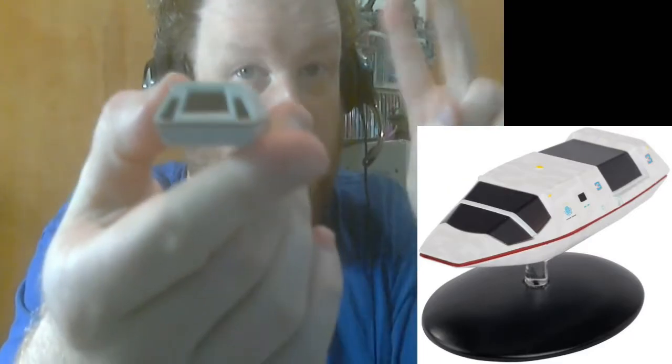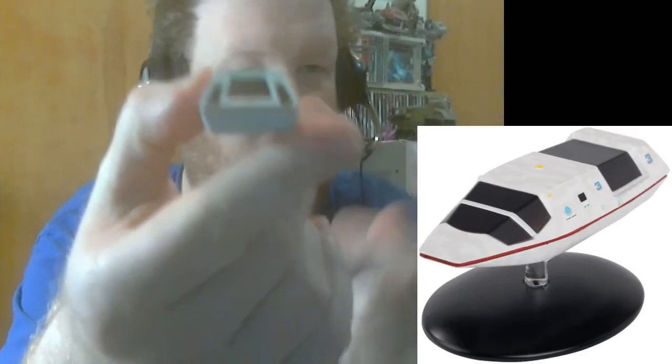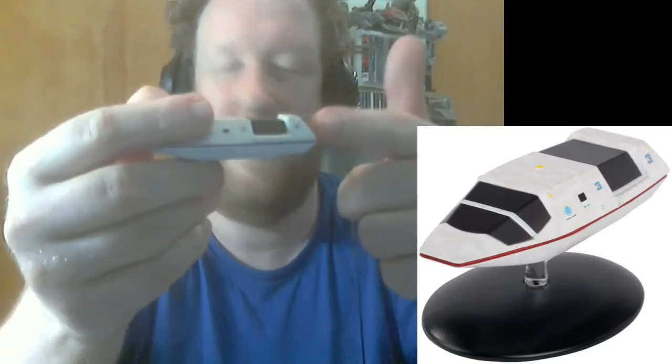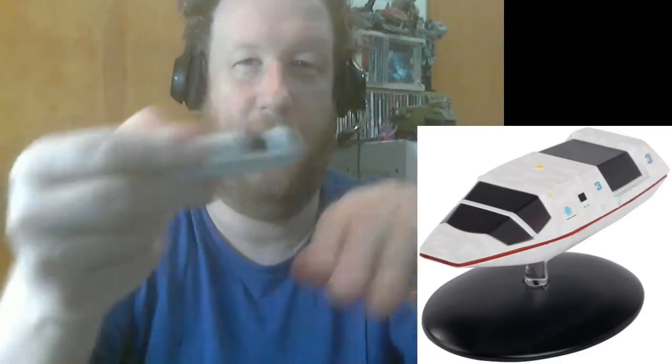And also, it doesn't seem to have any impulse engines. Whatever these things are on the back, I don't know, because it's just black, like the windows. But maybe the reason is they thought of it like a helicopter, or a hovercraft. You only need the engines on the bottom, and then you just manipulate which direction it goes. We don't need engines on the back when we just manipulate how it hovers. If that's true, that's not bad.